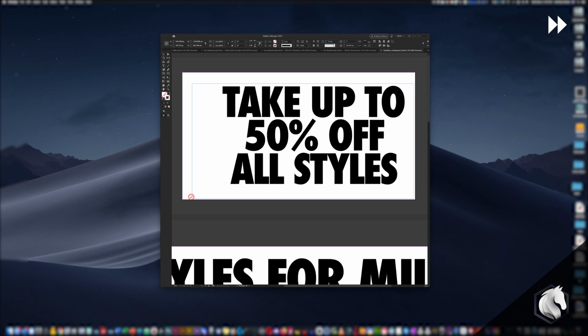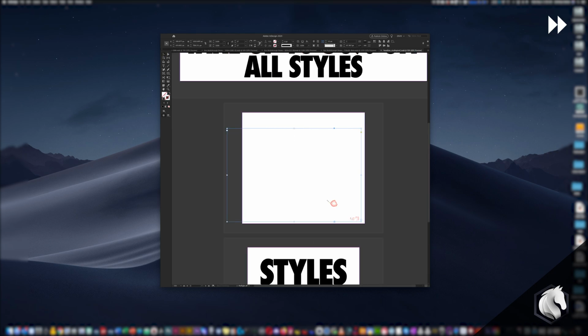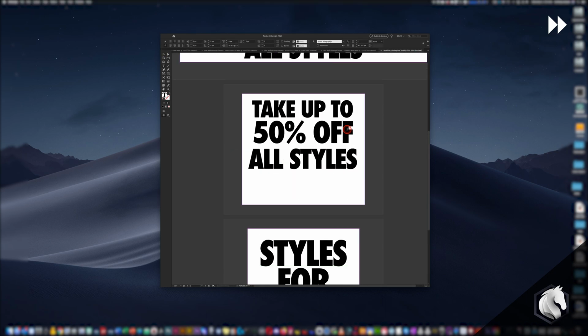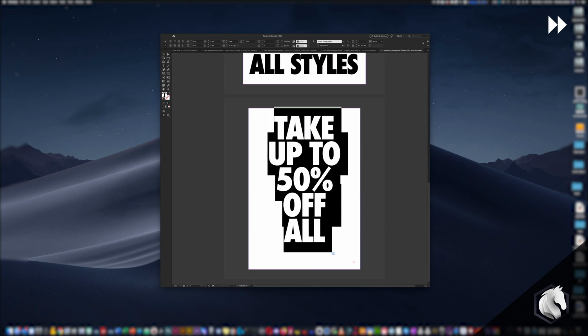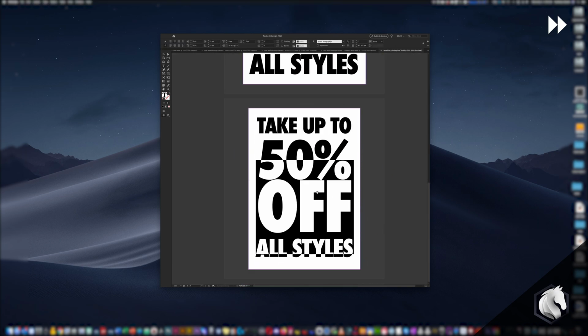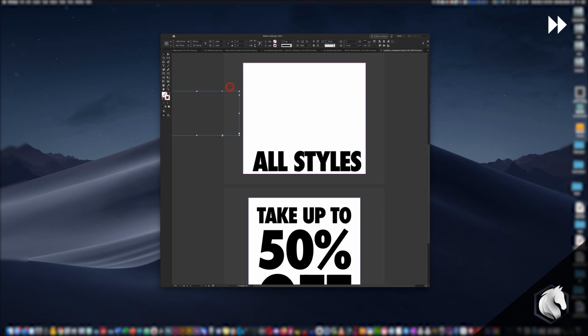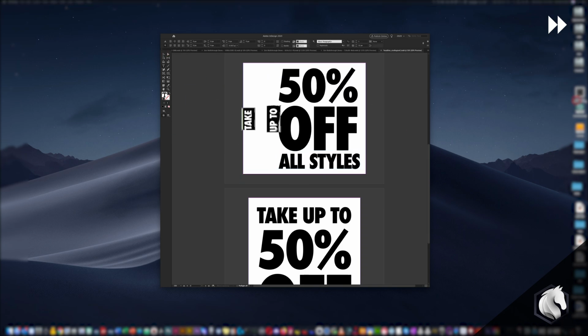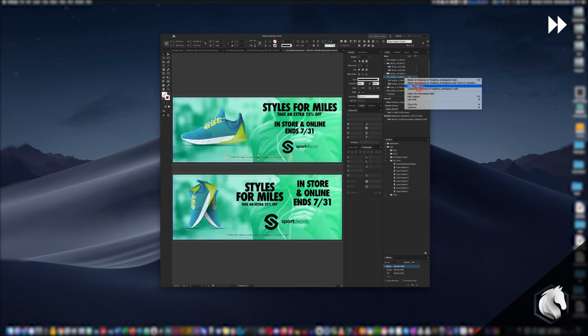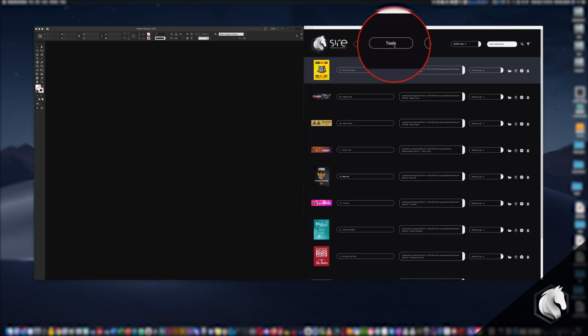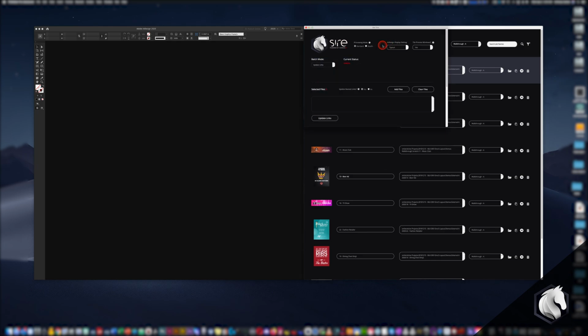You could edit the linked file containing the content to be updated. Open each individual layout, update the link, save, export, and close. If this in itself becomes a tedious task, Sire has tools that can facilitate this process to create a more complete workflow solution. To access the Tools panel, we click on the Tools button from the main job screen. We see that a new window will open up.